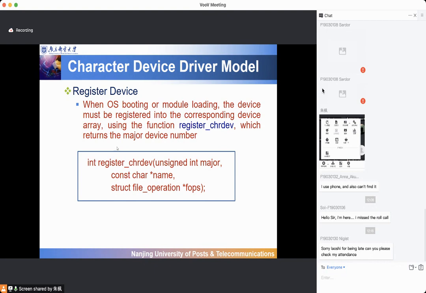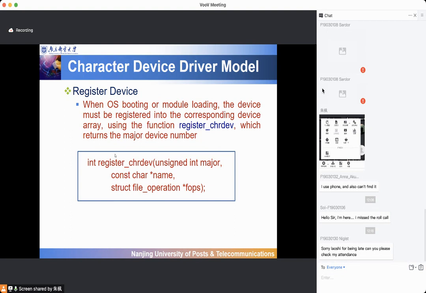This function is prototyped like that. It returns the major device number. We can see the three parameters: the major number, the module name, and its related operations.